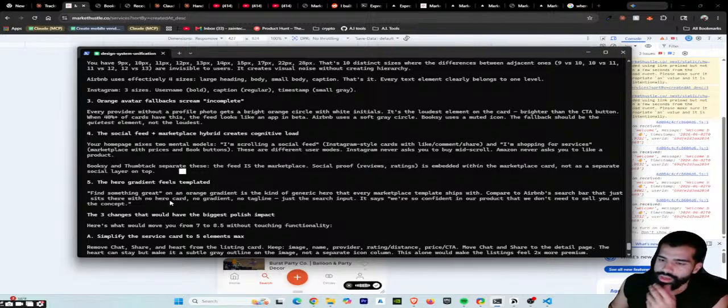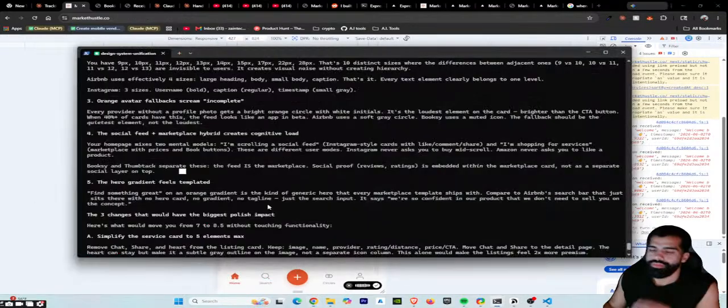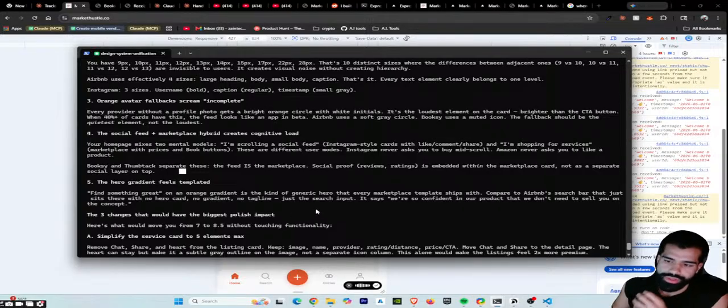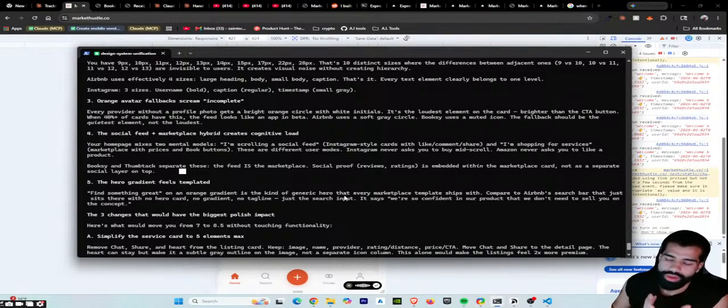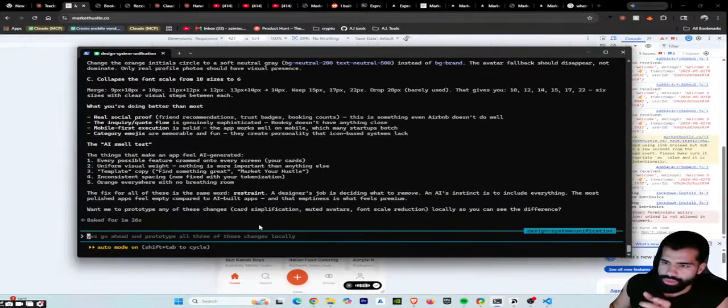The hero gradient, I understand what you're saying with that one. I think we can keep it for now because we aren't at Airbnb's level. I don't know what their app looked like when they first started, but we are not there yet, and that's why they don't need to write that in their product. When we get there, obviously I can take that out. So based off of that feedback, go ahead and do the things that I told you about.